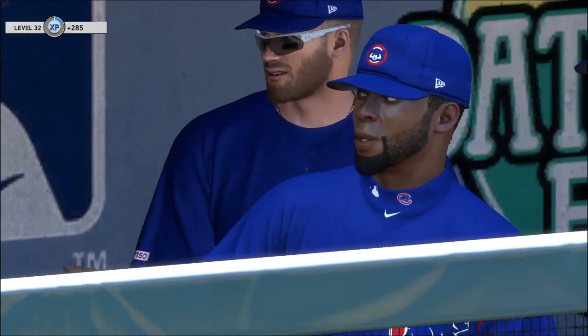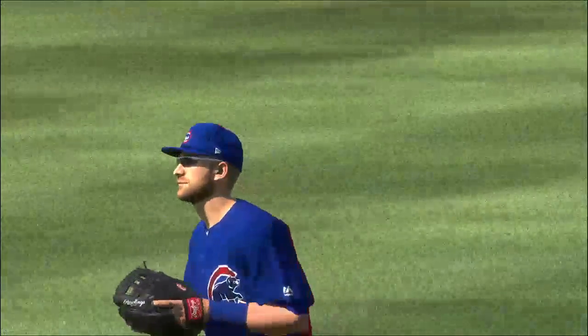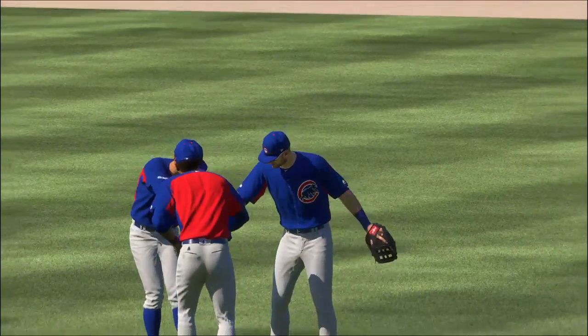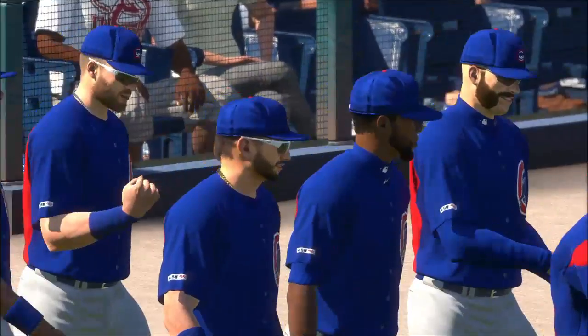Hey, it's hard to win games at any point, but to win games on the road, especially in this ballpark, so they are very happy with this win. 5-3 the final score in this afternoon's game. The Cubs posted 4 runs in the 8th on the way to victory. Jason Lake earns the victory on the mound.